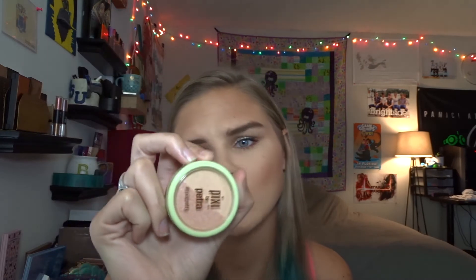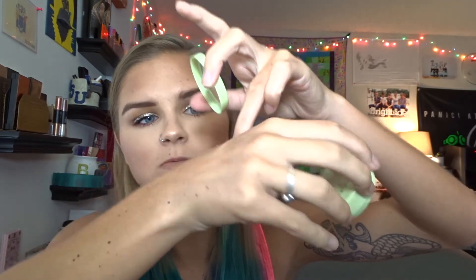The fifth product is a highlighter — the Pixi by Petra Beauty Blush Duo in Peach Honey. It says blush duo but it's way too light on me to be a blush so I use it as a highlight. This is for the movie Peter Pan because it's green and it says Pixi on it and it reminded me of Tinkerbell. I'm wearing it today. My goal is to at least hit pan on it, but I'll probably just keep using it until the end of the project. I think I got this in an Ipsy bag.